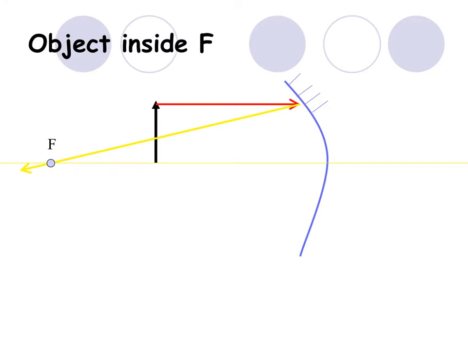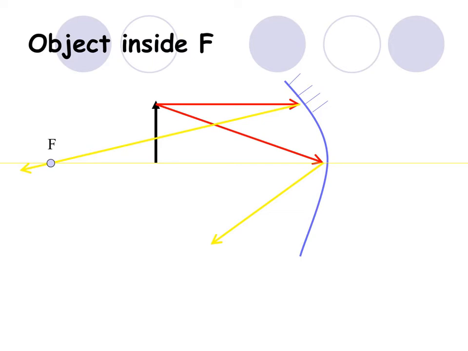Okay, now when the object is inside F, when we've moved it inside the focal length, then we do exactly the same. The parallel ray hits the mirror, comes out through F. And the other ray comes out in exactly the same way, where the two angles are the same. Obviously, you can see I've monkeyed with this. Don't worry about that. This is purely for construction purposes, plus nobody will ever question whether you've done the angles right. They're merely looking to see whether you know what should happen.